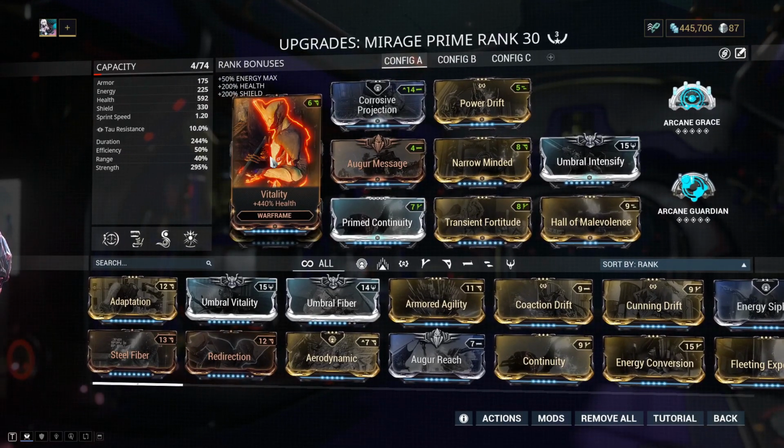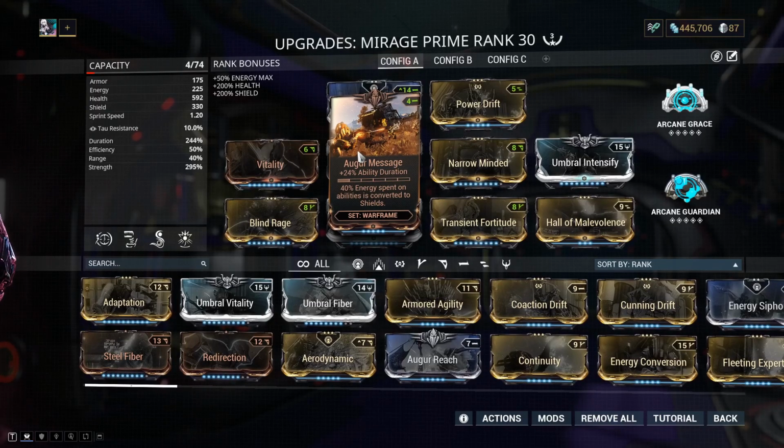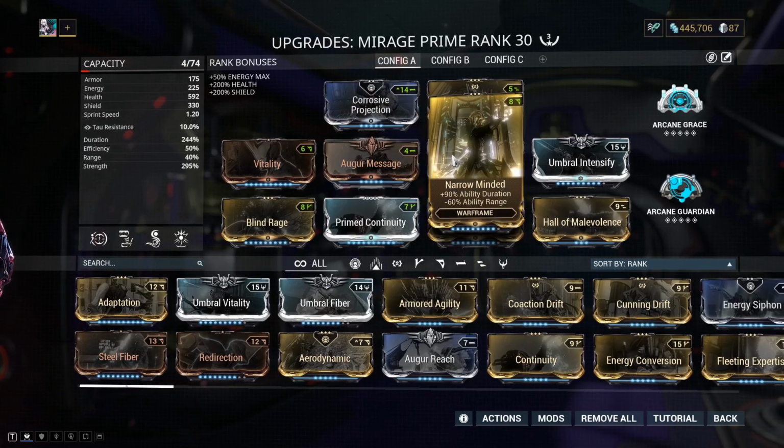So I use Vitality. It gives you 440% health at rank 10. That's good. Like I said, Umbral Vitality would be better, but you have to switch some things around. I use Augur Message. It gives you 24% ability duration and 40% energy spent on abilities is converted to shields. You're not too worried about that part, but it does help a little bit because you do use energy, but you're only using energy every minute, so you're not too worried about that. You just want the duration.